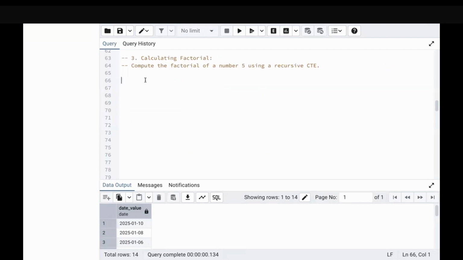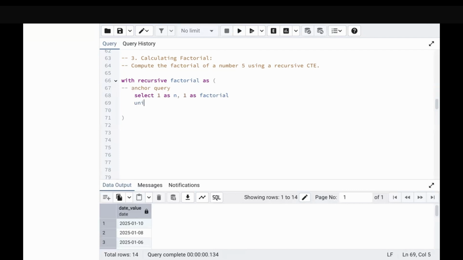So the third question is compute the factorial of a number 5 using a recursive CTE. Okay, let's write this. So first we need to write the recursive clause, with recursive. Let's name it as factorial. First we are going to write our anchor query: select 1 as n, comma 1 as factorial.